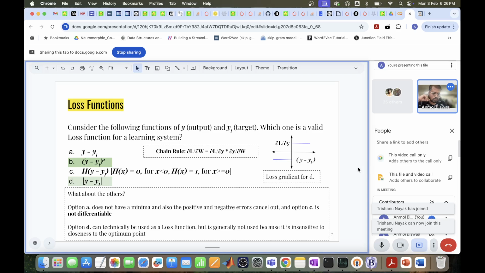So yeah, so this is about loss functions, a very brief introduction, but it's also very important because you are seeing these properties that these functions must have in order for them to work as loss functions, right? So next time you think of a loss function, you have to keep in mind, okay, I need something that has a minima, that is differentiable, and the minima aligns with the situation when the output matches the label, right? So these are the three primary properties that any loss function must satisfy, right? And if there are point non-differentiabilities, that is fine, right? Because you can define the gradient based on what you expect the model to do at those points, right?